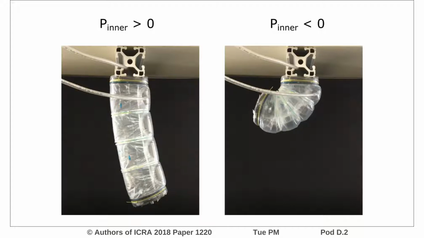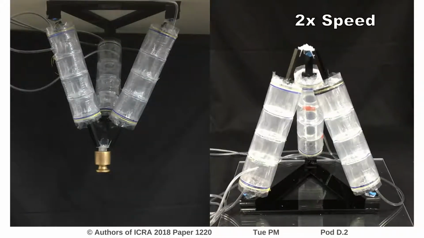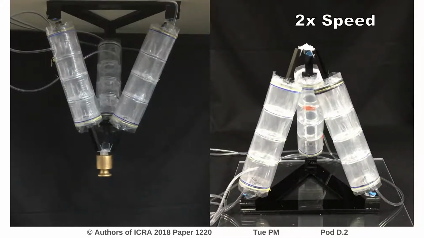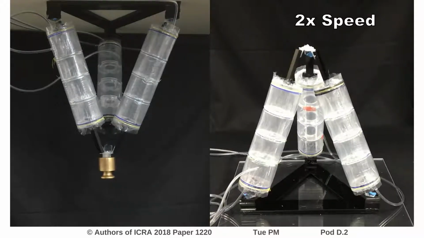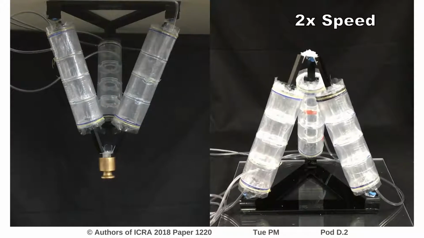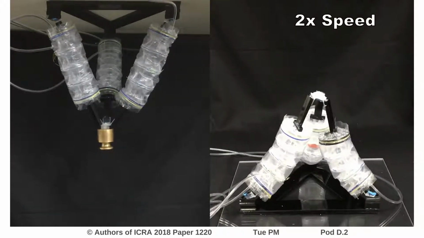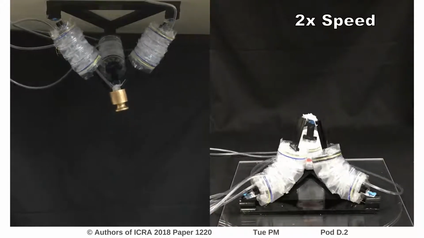The characteristics of the APAM make it especially well suited for use in a truss robot, or a robot formed by linear actuators connected into a truss-like network. Here we show the APAM in use in a partial tetrahedral robot, where three edges are APAMs. The high extension ratio of the actuator can be seen, as well as their ability to apply force in both the pushing and pulling directions.